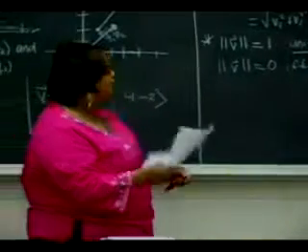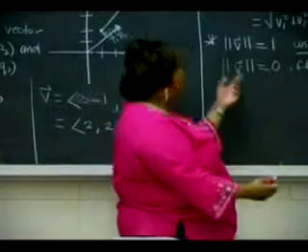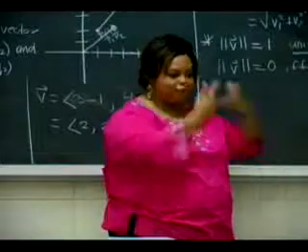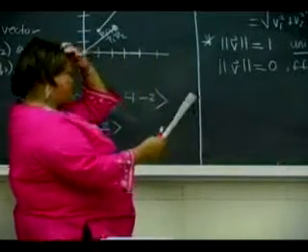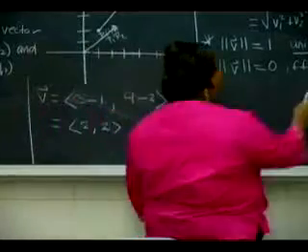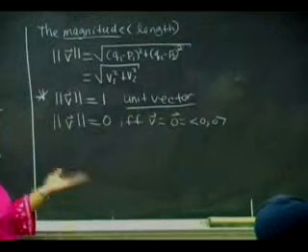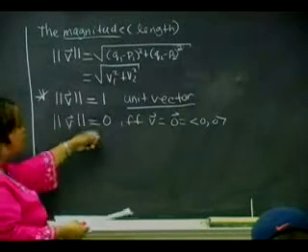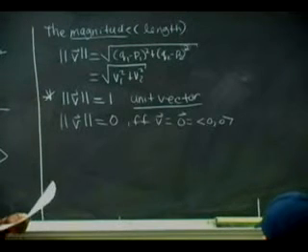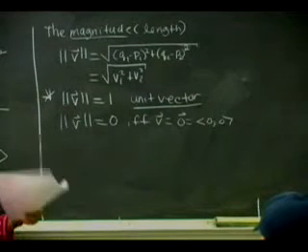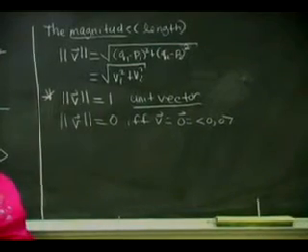If and only if goes back to logic. Most times if it just says if, it's one way. If and only if, both ways. Now, the 0 vector in component form is just what? It's just 0, 0 in both spots. But the only way we can have the length of a vector being 0 is if the vector itself is 0. Otherwise, it's going to be some kind of whole number, or fraction, or radical.